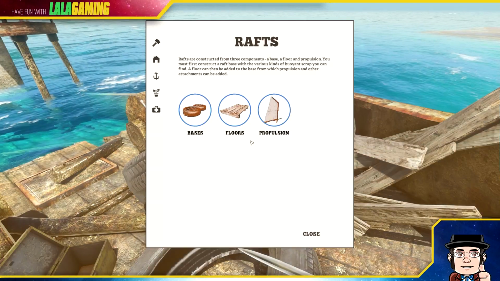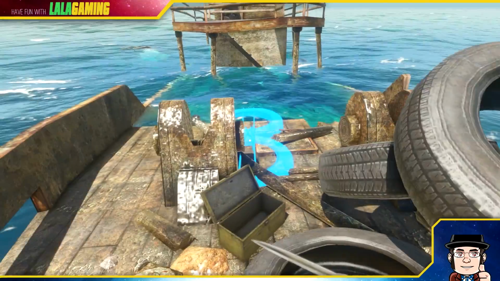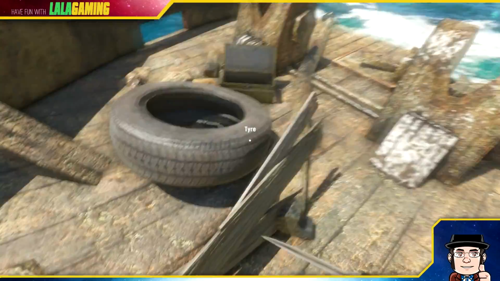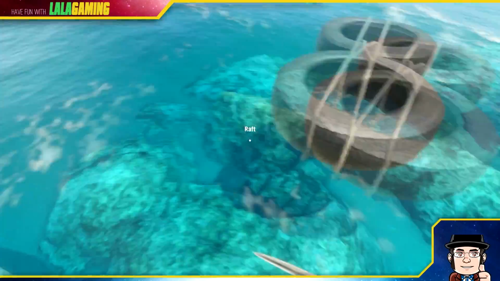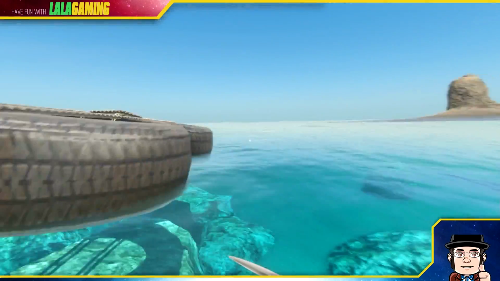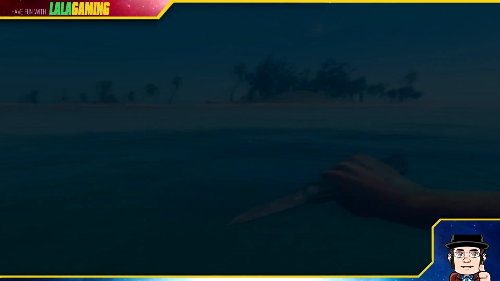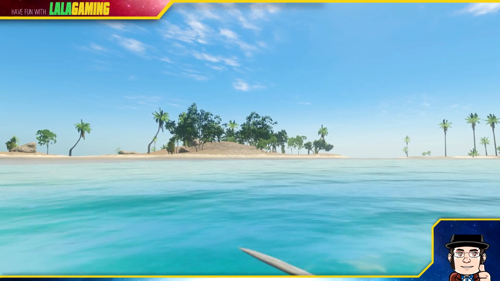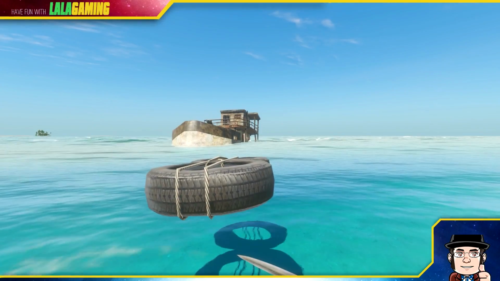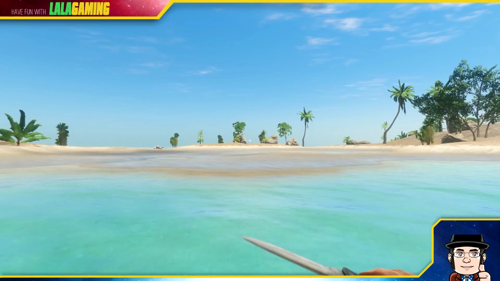But if I now go into the crafting, I can craft. Aha, right, okay. So you've got to craft them in place, which is a bit of a pain in the backside, and then drag it back to the island. Okay, so it's a bit small. The size isn't everything.